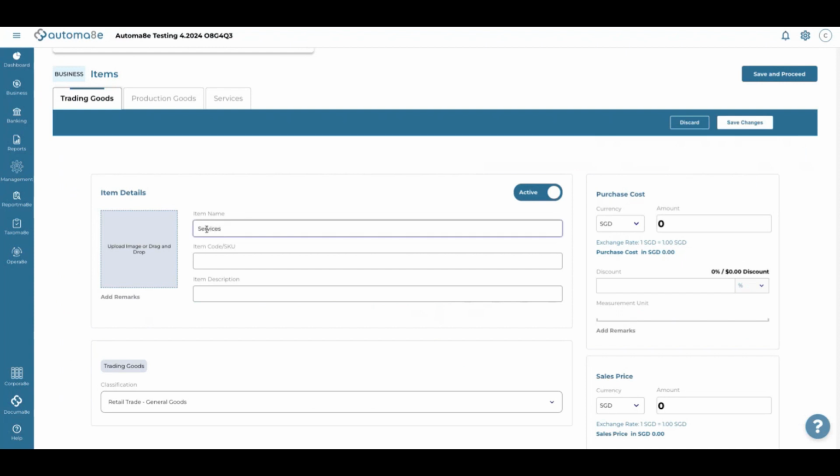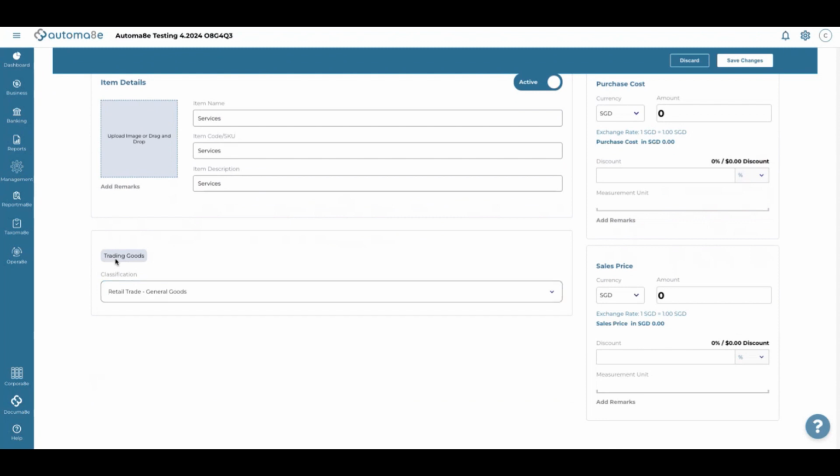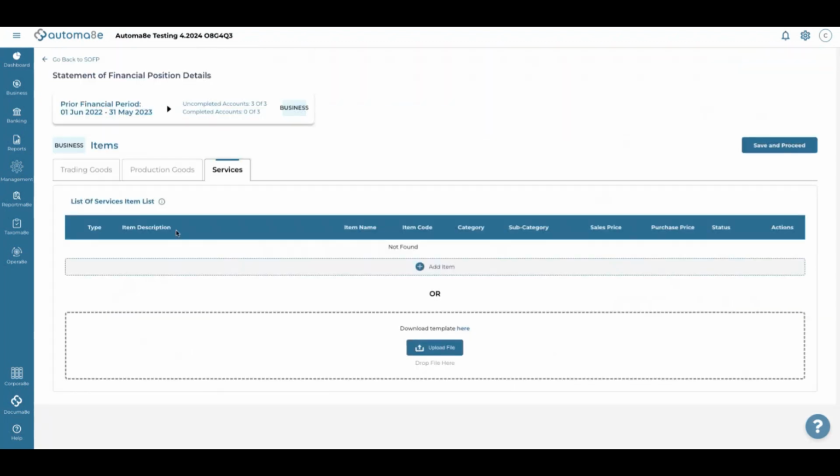So that's basically like the inventory, is it? Yeah, inventory, and if they have services and other things, you can also create new items in there. So this is for services.